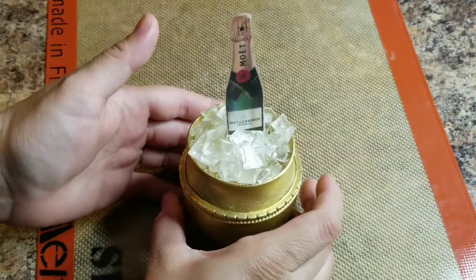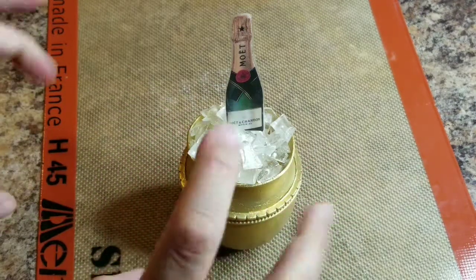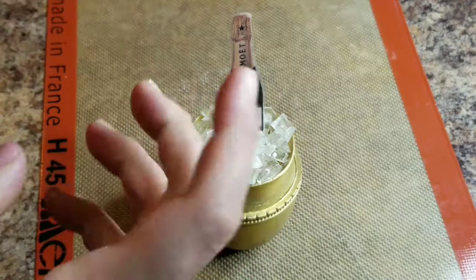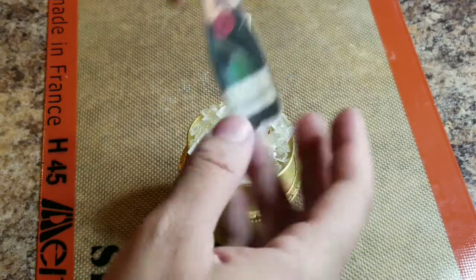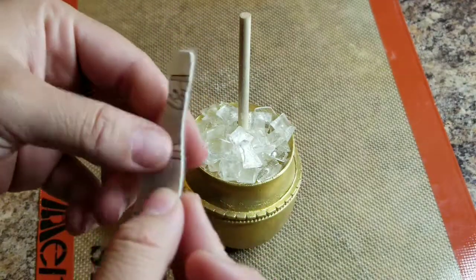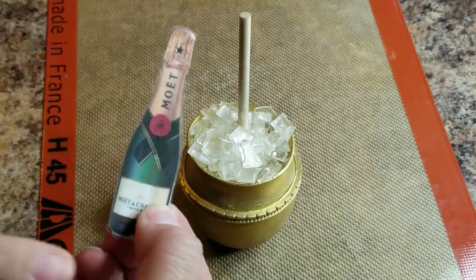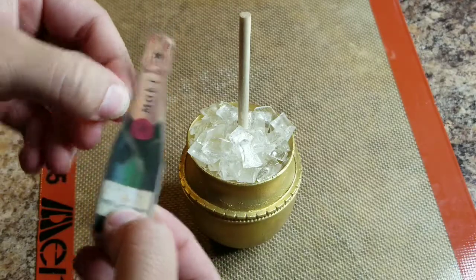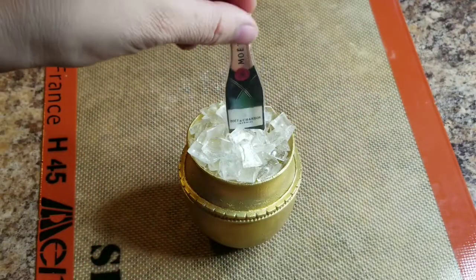Hello, my queen bee bakers! Today I'm going to show you how to put together this champagne bucket — ice bucket, whatever you want to call it. You can do this technique with candy apples, chocolate apples, even caramel apples. It's really easy and fun. The champagne label is laminated, so you can make laminated toppers instead of having to use or buy an edible print. I'll show you later what to do if you don't have a laminator.